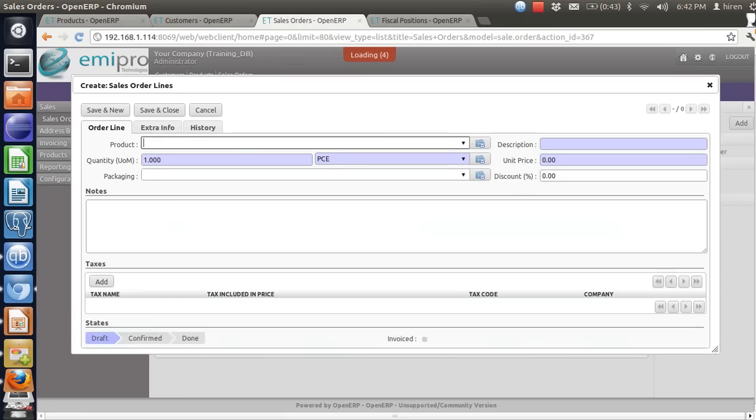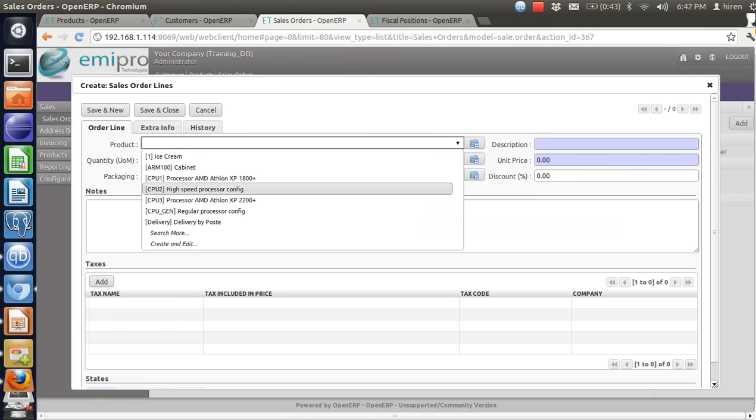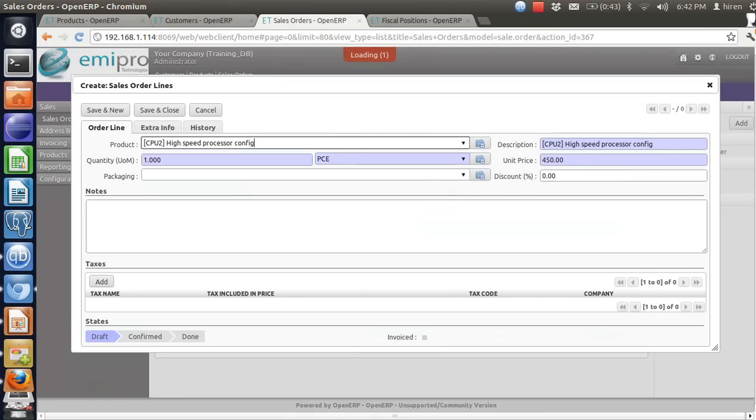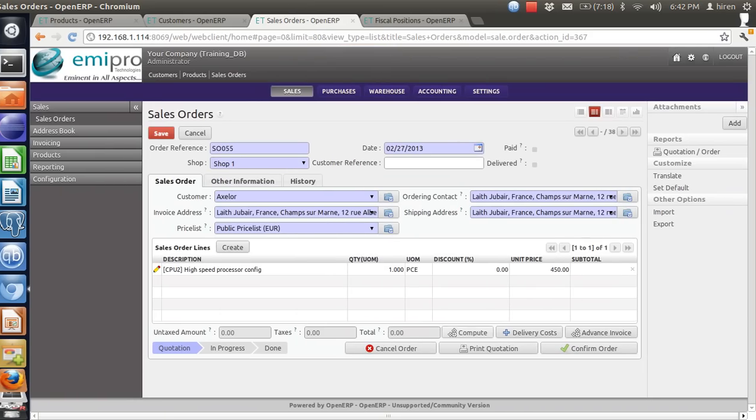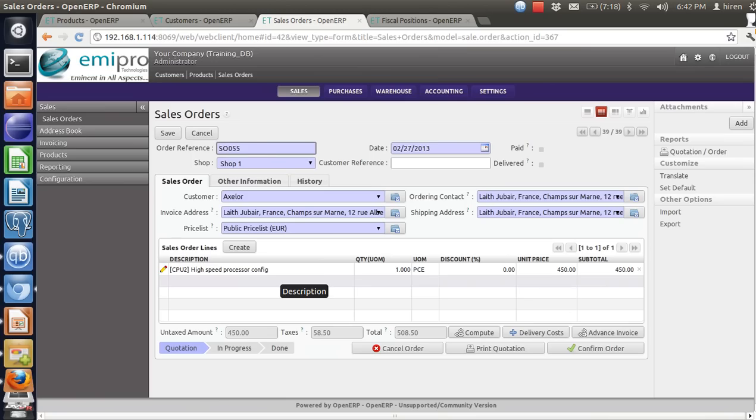Okay, let's create the sale order line. Here you can see that as my fiscal position is fiscal_13, my tax is selected respectively, that is tax 13. Save and close, and the tax will be calculated based on the tax provided by the fiscal position. So the tax gets replaced by the tax provided in the fiscal position. So a product driven tax structure gets overridden by the customer driven tax structure.